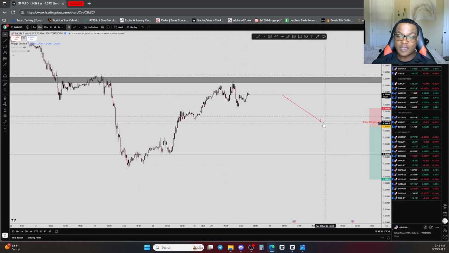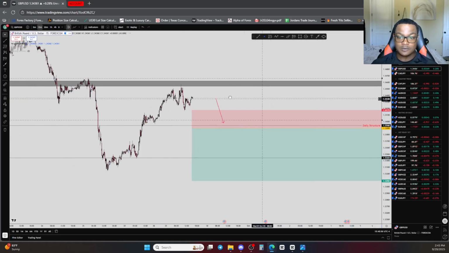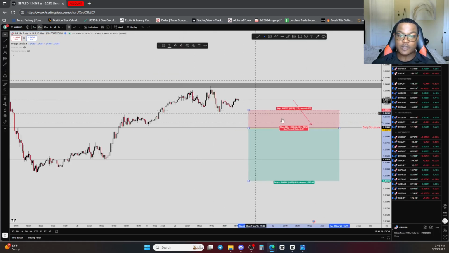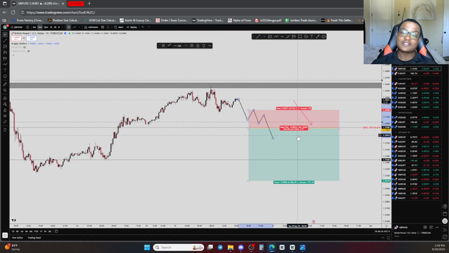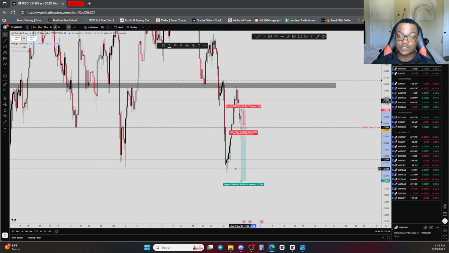Once we can have that, let's adjust this and stay on the 15-minute. Once we can have that, we simply find our entry. Hold on, y'all. Once we can have this break of structure underneath this daily zone, having the continuation trend going in this direction, I will then find my entry once price gives me the break, stops just above, and my targets those 4-hour structure lows.